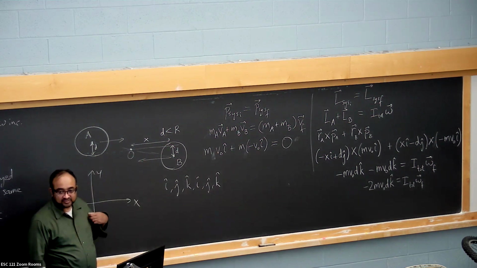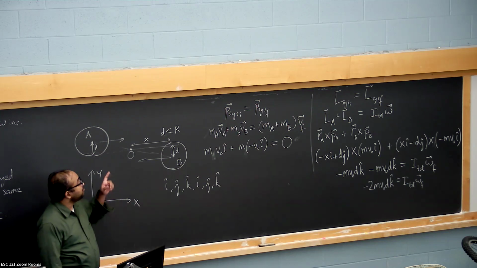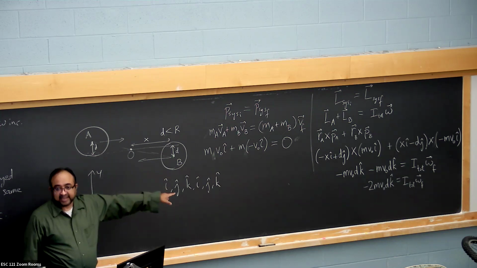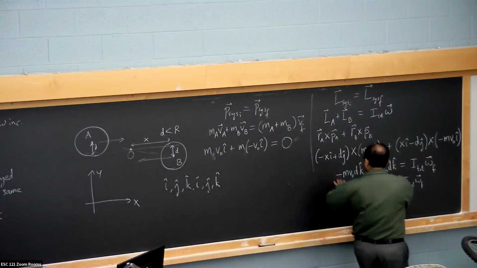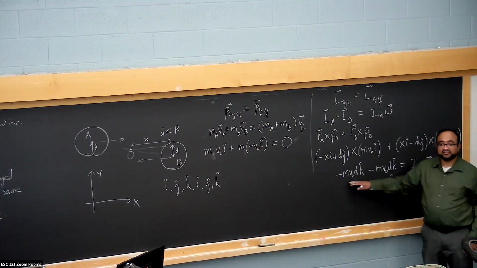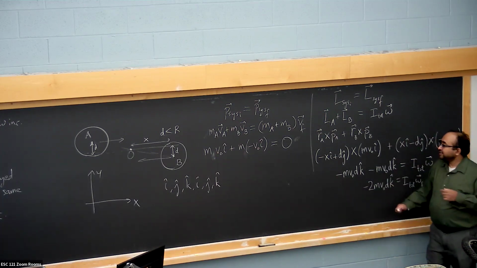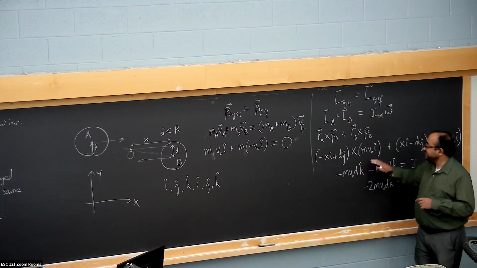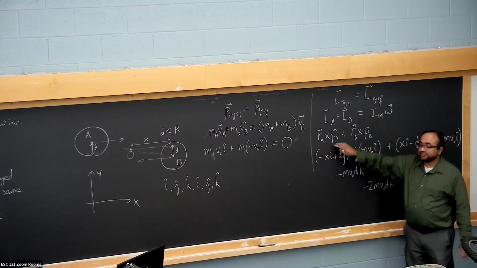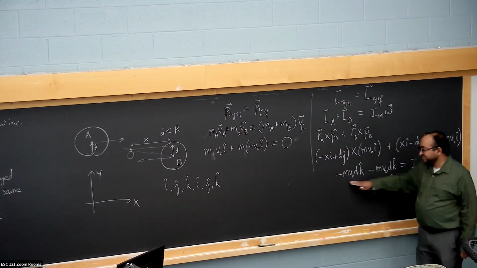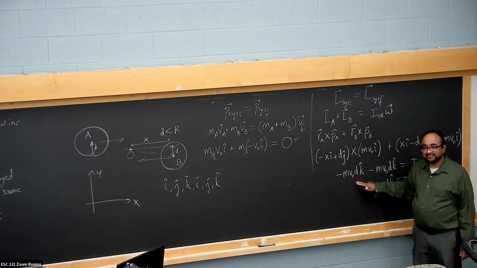Yes, wait, so we started with the momentum components being like I hat and J hat. But the momentum, wait, sorry, is in the I hat direction. But the angular momentum, even before the collision, was in the K hat direction, negative K hat. Wait, sorry, can you say that one more time? The momentum P, the linear momentum, was in the I hat and negative I hat directions. But R cross P, the angular momentum, was always in... Oh, right, that makes sense to me, because they're moving towards each other.